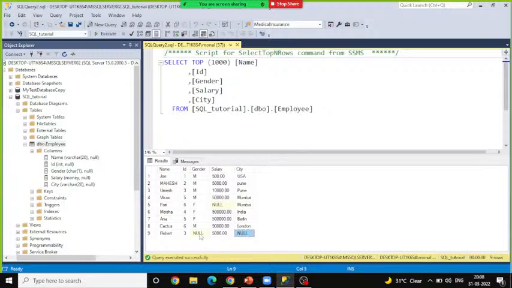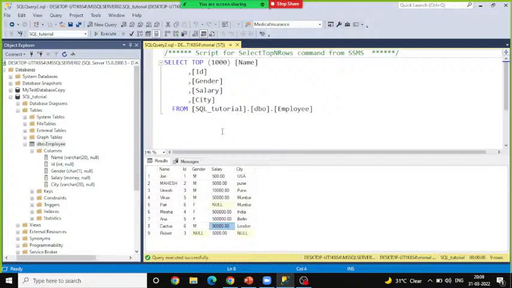In the case of the gender in record 9, for Robert, the gender could be male or female or anything else. We can't commit on that. So if you don't know the value, you will specify null as a value. And not null means that if you specify the not null constraint during creation of a table or after creation of the table, you have to have a value in that field.